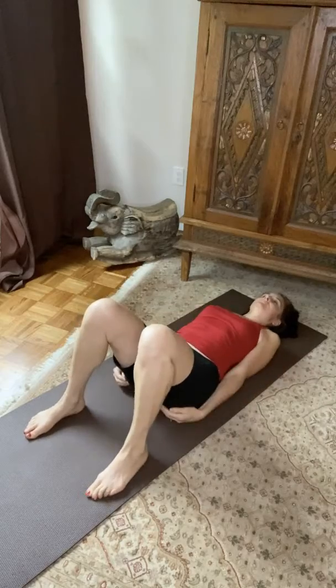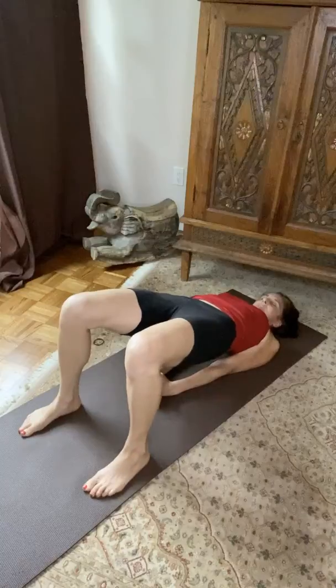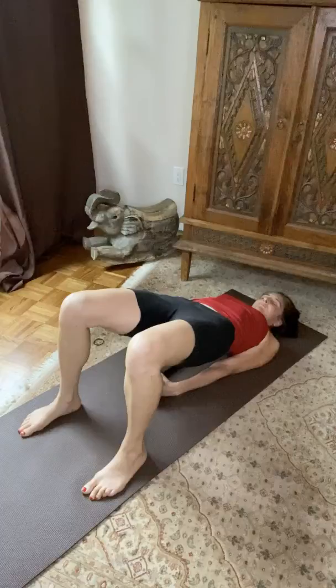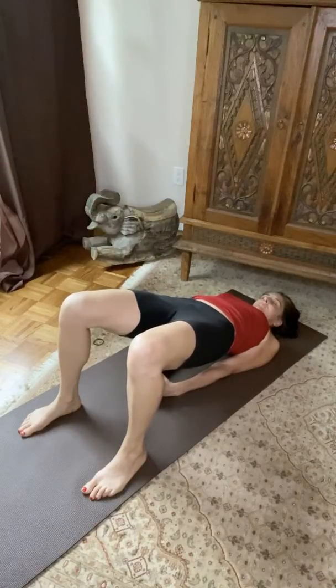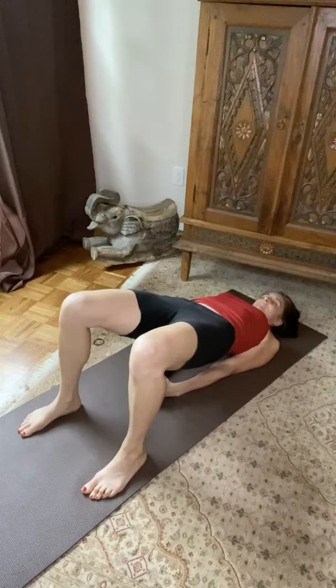Now I'm going to move into a bridge position, which I think a lot of people know about. You just want to make sure your feet are neutrally aligned and maybe turn your toes in a little bit if your knees hurt. If your knees hurt a lot, don't do this. And then you're opening up your chest and you're taking nice deep belly breaths. And the chin is kind of tilted down, so the back of your neck is flat on the floor and your hands are clasped underneath, which kind of helps to just open up the chest a bit.